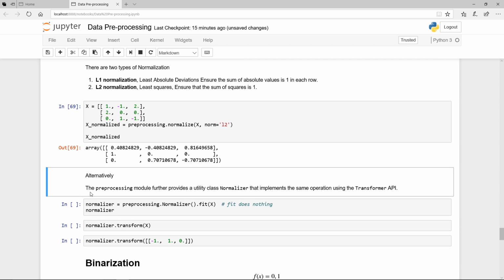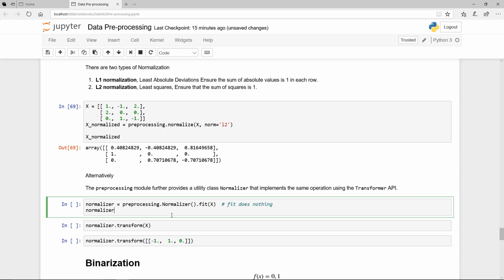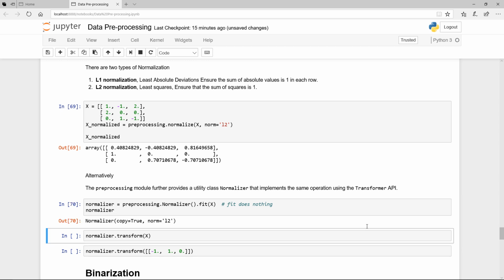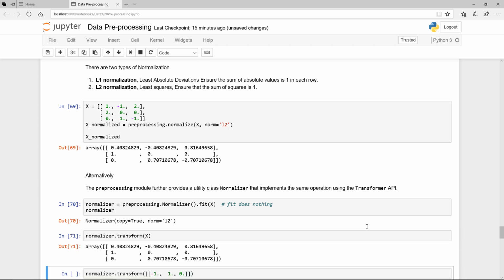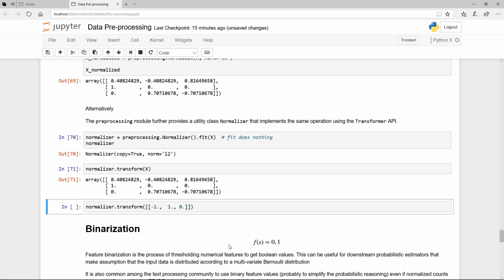The alternative is that the preprocessing module further provides a utility class called Normalizer that implements the same operation using the transformer API. Using the Normalizer, you set norm equal to L2, and you perform the transformation. And what you can see here is exactly the same as that.